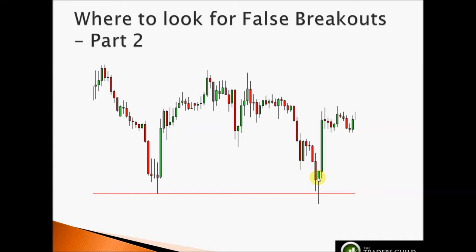There are other things you need to consider when evaluating a setup. It's not just as simple as, well, we have a false break of a support resistance zone or a swing point, let's load up. There are other things you have to consider, and that's what I'm going to go on to in the next video, and also discuss trade management. And then there will be a third video which will discuss some advanced concepts in terms of entering at the source, entering before the false break and anticipating the false breakout.